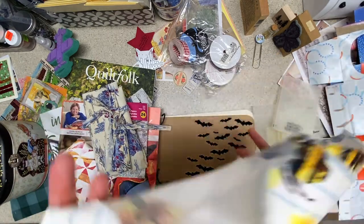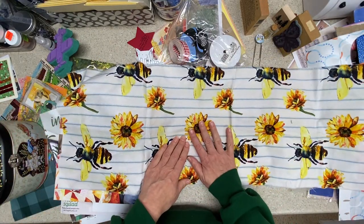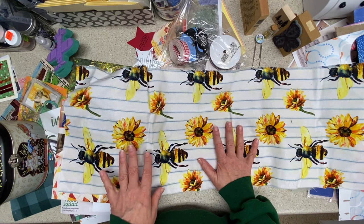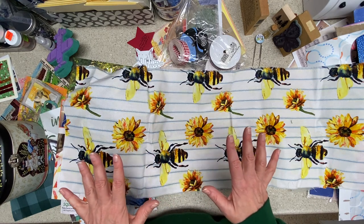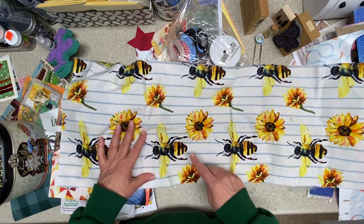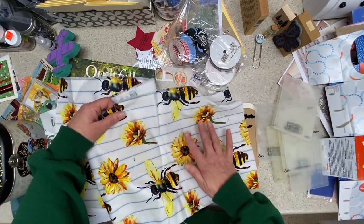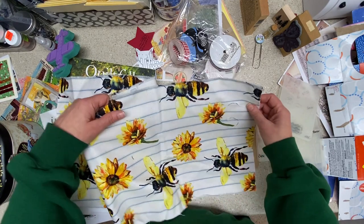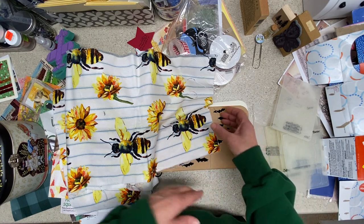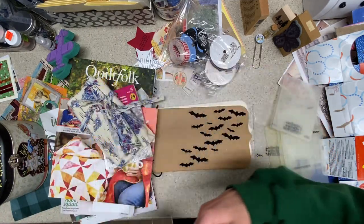Look at this — really cool. It could be a journal cover or also embellishments. You could sit on the couch and fussy cut these out and then play with them. My friend Andrea will run anything through her Xyron — imagine if she made stickers out of these! They'd be super cool. There's enough here to make a journal cover and then have a section to make embellishments or accents for inside. And if you only have part of a flower, that's not trash — put that on the corner of the page and it'll be amazing. Love this, Mary. So many good ideas in one bag!